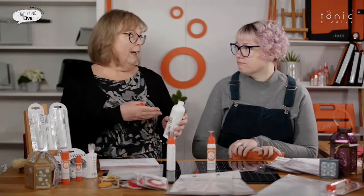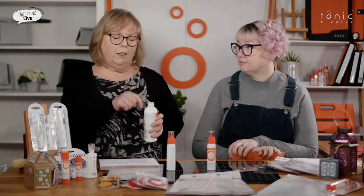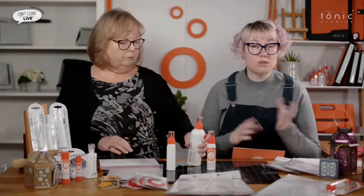Are you making pollen? When you make the pollen stamens, pop a bit of glue on that and your pollen on top. Perfect. The big bottles as well, if you're doing craft projects with lots of people, you can decant it into smaller containers. So it's another great way of being a little bit more cost effective if you wanted to buy it in bulk.